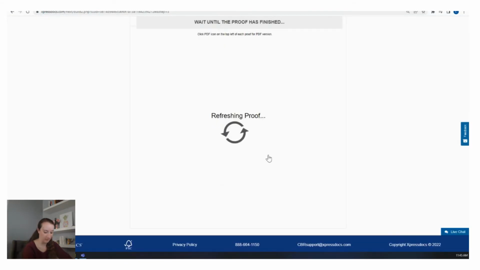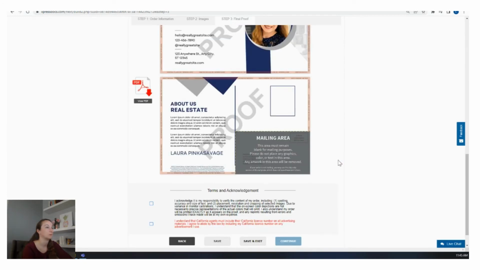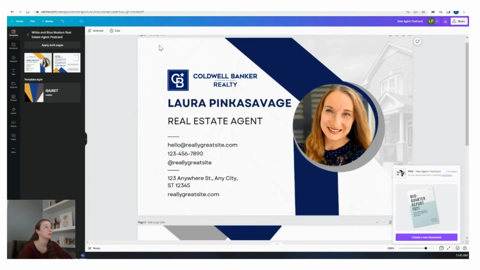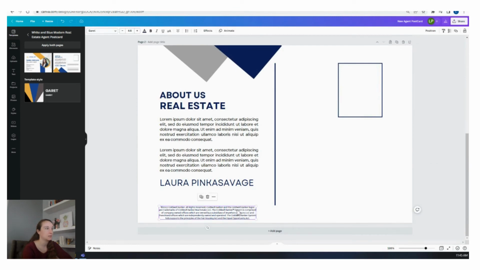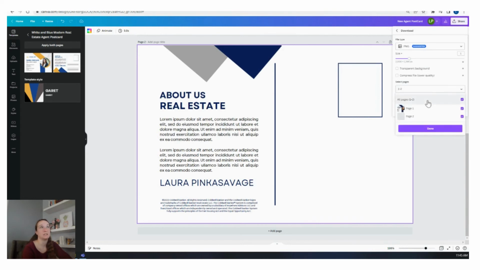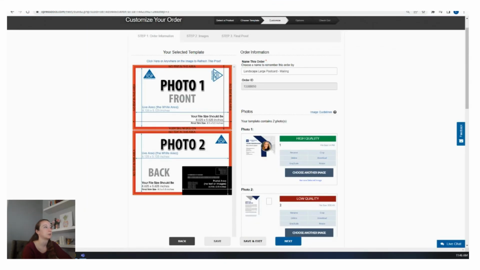And then I can generate a final proof, and it's going to create a proof of that artwork that I've added. One thing that I did notice is that it looks like this text for the disclaimer might get cut off a little bit. So in that case, all you'd want to do is go back to your original design, bump up this text a little bit more so we're not getting cut off. We can download. In this case, we only really need to download the second page because that's the one that's being impacted. I'm going to go back to my proof.